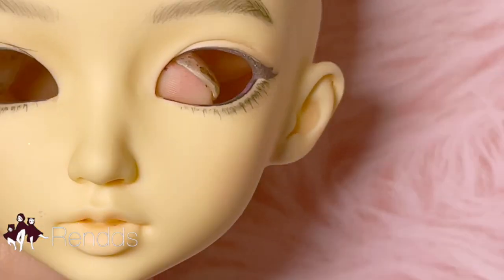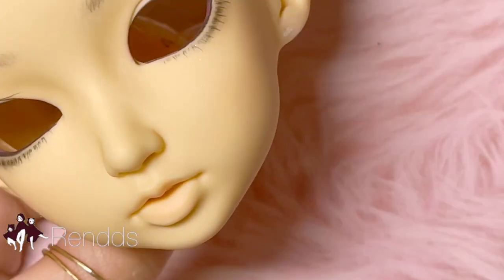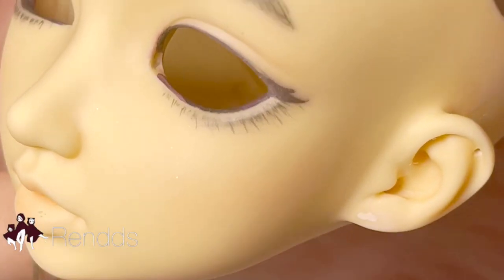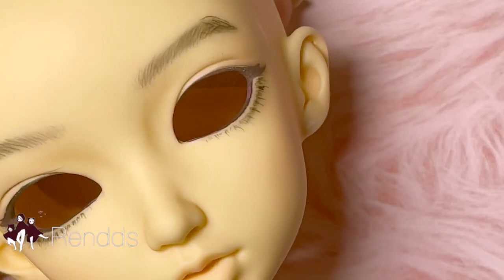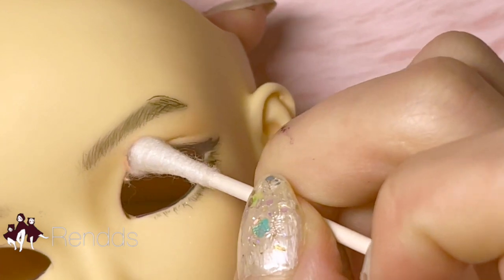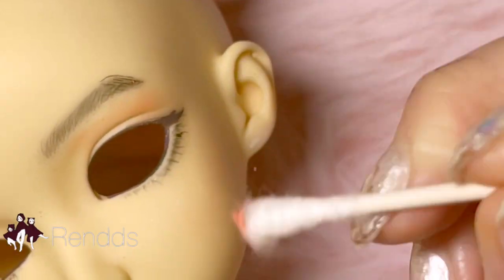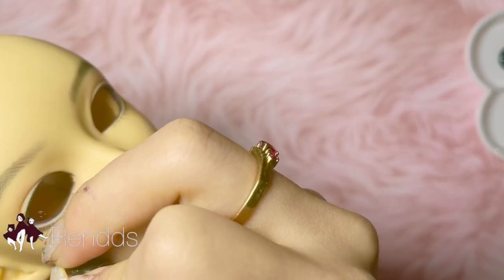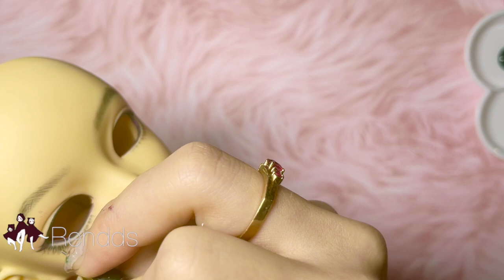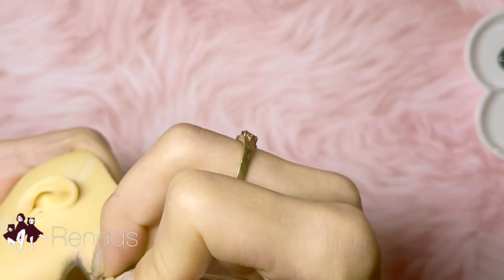Can I zoom? Whoa, so detailed. It's probably better if I do it like that. Let's just get into them close-up shots, baby. You can see how strange my nails look right now. Oh shit, it's lunchtime. Hey, bench. Too much. No such thing. I rub it off. Boop, boop. Start calling him Binge. Hey, Binge.